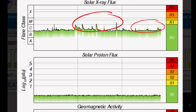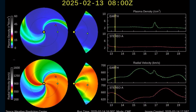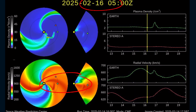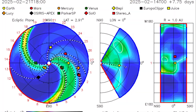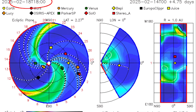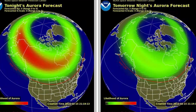Thank you so much for tuning in. Please don't forget to give a thumbs up and get in the comment section — let me know where you're watching from. No major solar flares to report since last night's update; it's been pretty quiet. Proton flux is low. Geomagnetic activity was at a KP5 earlier throughout the day, and it's now coming down. Space weather prediction center here showing the most recent CME — that was the plasma filament taking off from the southern hemisphere of the sun. That dark orange is the coronal hole wind stream. ISWA space prediction spiral showing outgoing CME in the back of the sun — not sure what happened there, could have been a plasma filament or a solar flare, but that took off right towards the Parker Solar Probe.